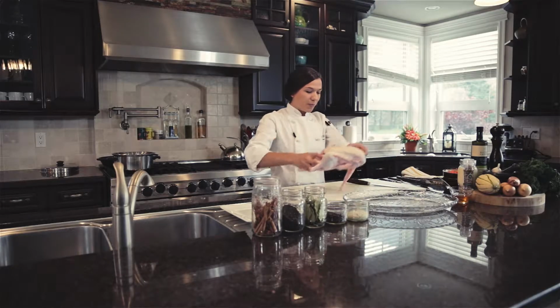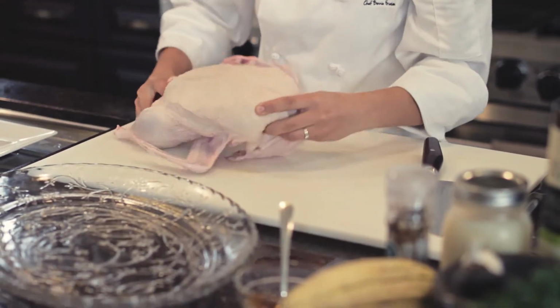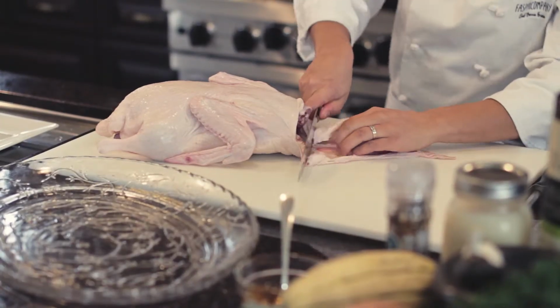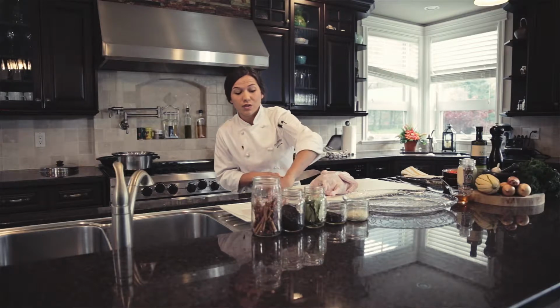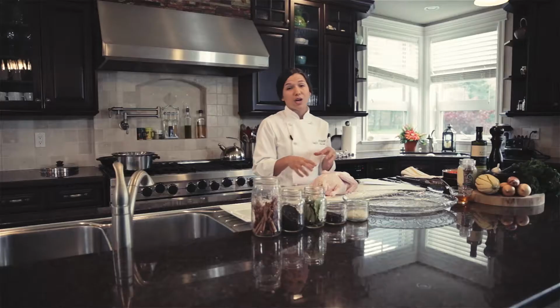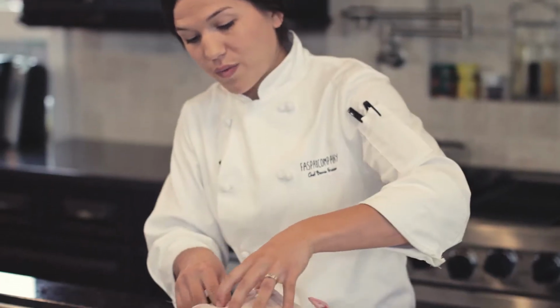So the first step we're going to do with our duck is we just need to cut off all the excess fat. And that's something that's really great to save. Once you render it down, you can use it later. Duck fat is great for roasting potatoes or sauteing vegetables. It's a really beautiful fat to use.